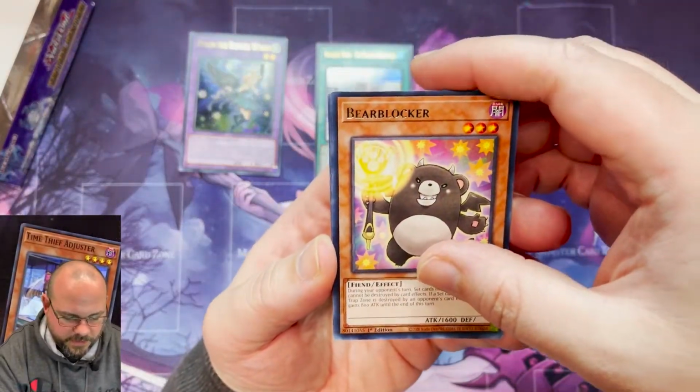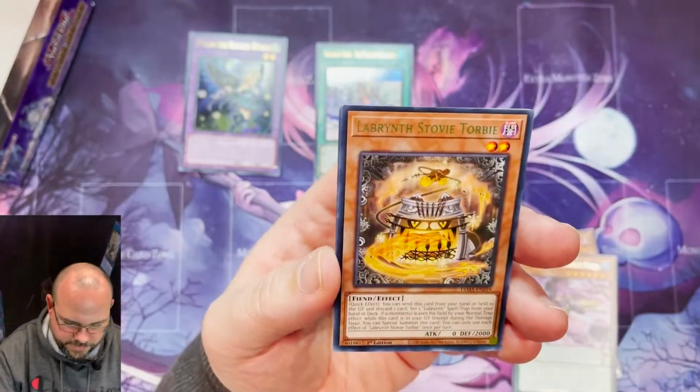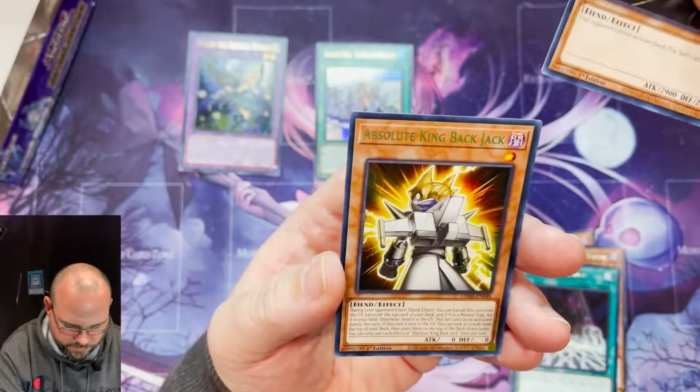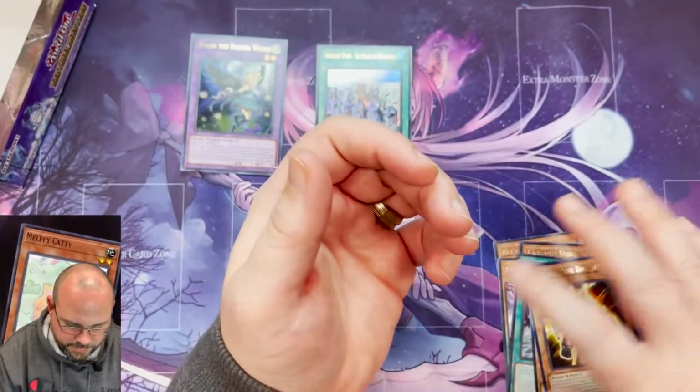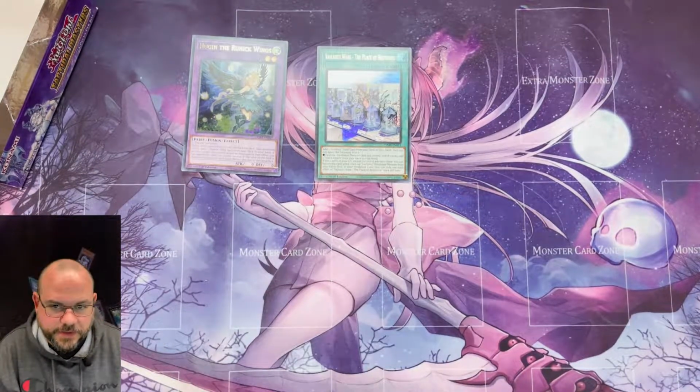Alright, next one. Bear Blocker, Nazuki, Runic Freezing Curses, Labyrinth, Duelist Alliance, and Invader, and Backjack. Backjack's not a bad card too, actually, and I know that he definitely has his uses as well.